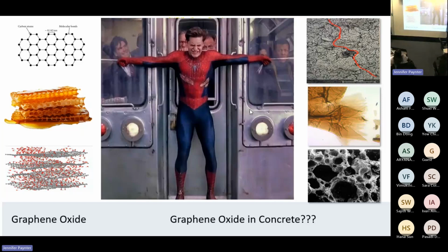I wanted to put this here because concrete is inherently porous. Graphene oxide not only keeps everything together, it can use its water molecules for internal hydration. When concrete gets harder, it gets thirsty for water, so graphene oxide can give out its internal water when it hardens. So that is my research, this is what we are working on. Thank you very much.